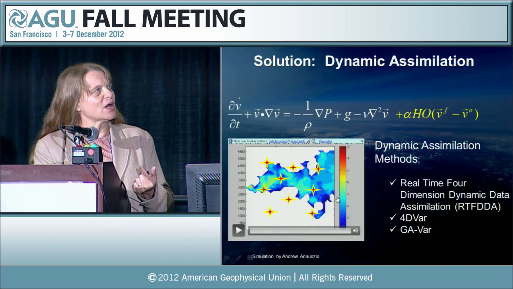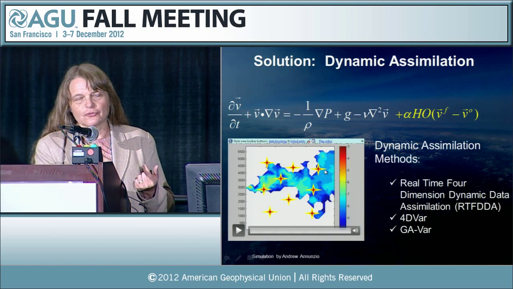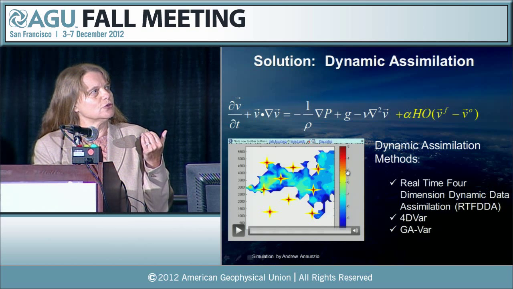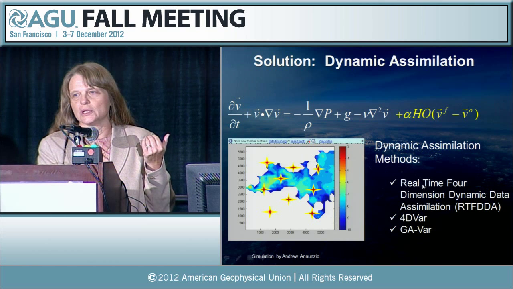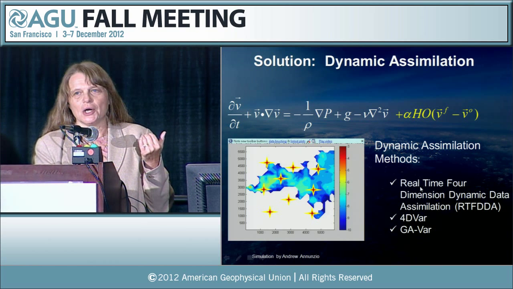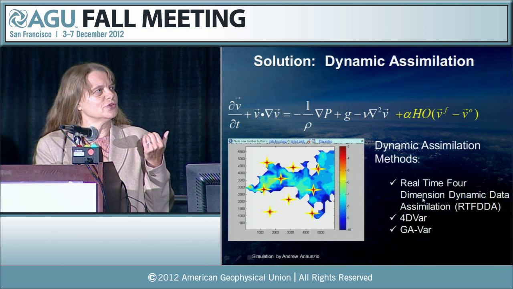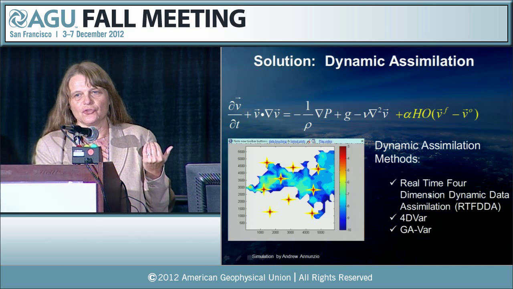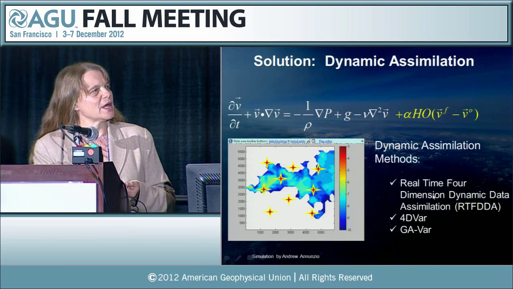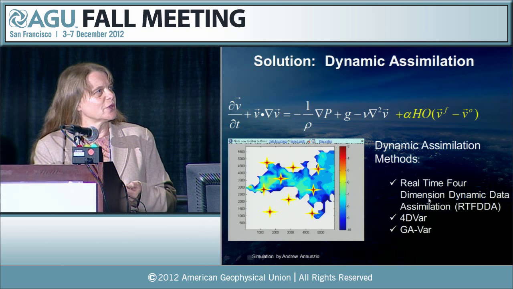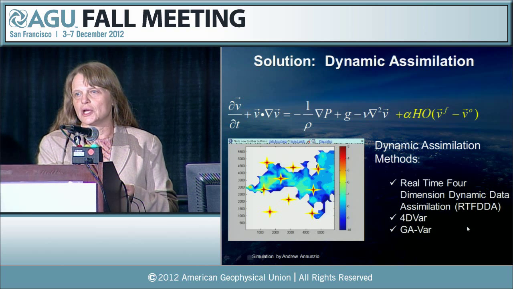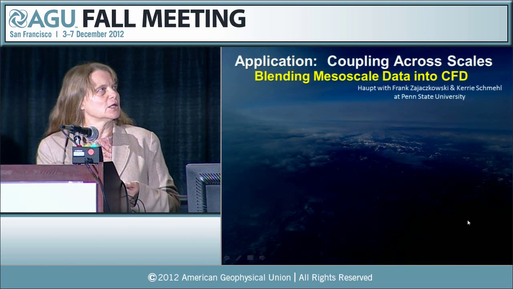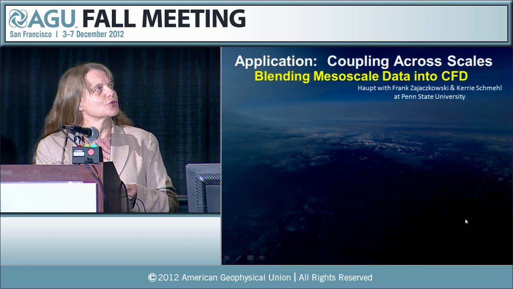That means that you have to have some sort of observations sampling the flow. If you can sample the flow, you can do that minimization. Now, of course, you can do that in various ways. The Newtonian relaxation is basically nudging. When it's done dynamically, it's real-time four-dimensional data assimilation. 4D VAR does the same thing, basically by optimizing ways to minimize that error. And then I'll talk a little bit about more of an empirical method, genetic algorithm variational method. Let's look at a couple of examples on how you can recover this information.